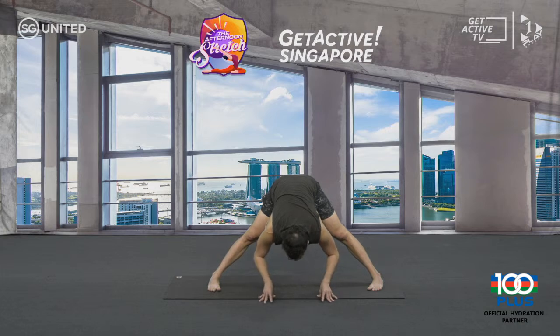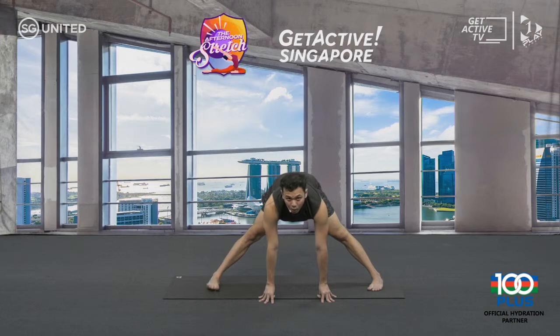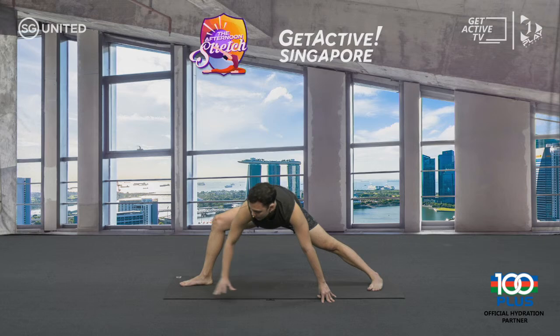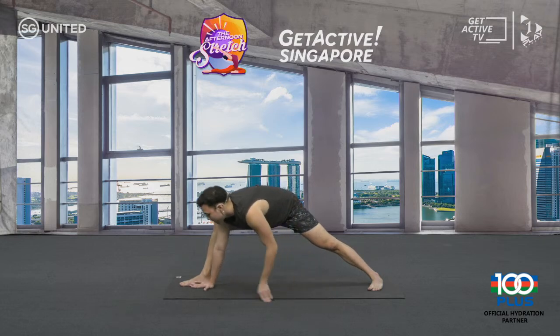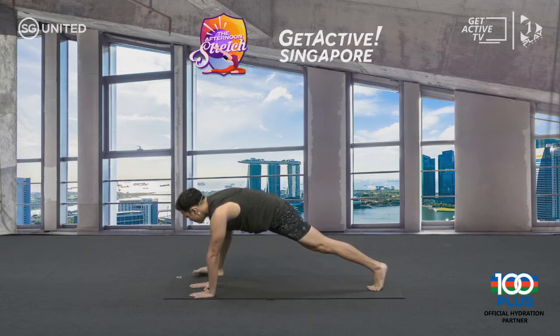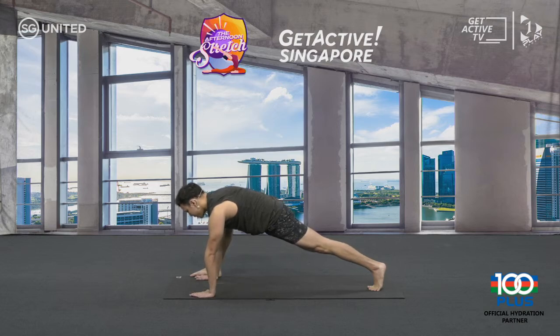As you inhale, slowly let's come to a halfway lift. So straight arms flat back. Point the right toes forward first and bend into the right knee. Walk the fingertips forward, placing on the inside of the right foot. Lift up that left heel. Now wiggle the right foot towards the right corner of your mat so you can place your palms directly below your shoulders here.